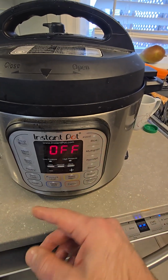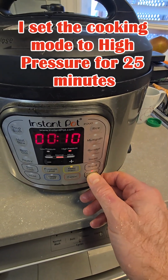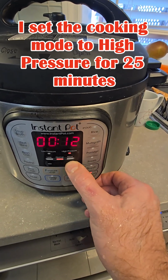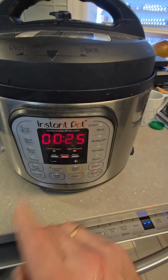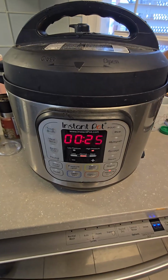So now I cancelled saute and now I choose pressure cook. I set high pressure, here is already chosen. I set timer to 25 minutes. I cancel keep warm here. That's it. So after 25 minutes we will check what's there.